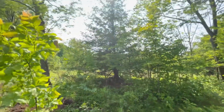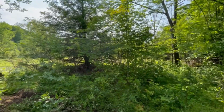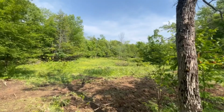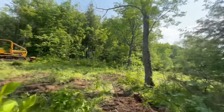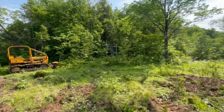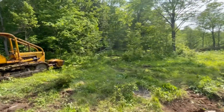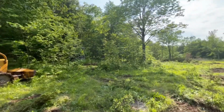And then I might just shove all this crap out of here because it's not really doing anything, not going to accomplish anything. And we're trying to take this field back eventually. So it starts with clearing it, and yeah, I'm going to clear some of the brush on this side now. I'll go through with the dozer and shove down all that undergrowth crap, just back to where the forest starts. So yeah, let's do that.